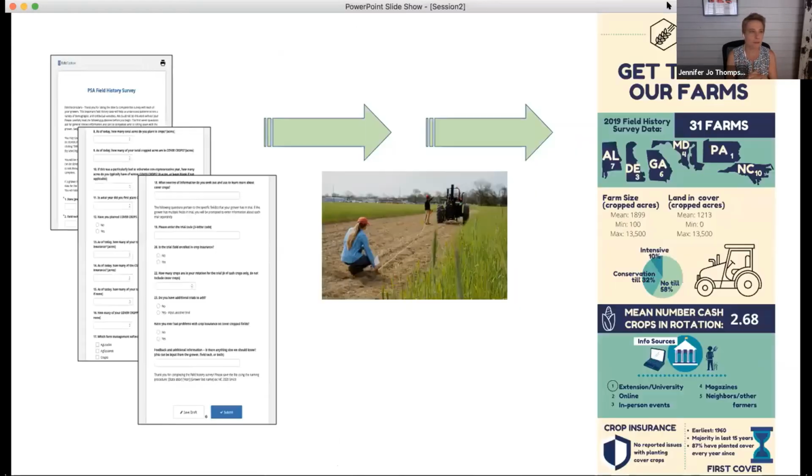So next slide, please. As a very simple example, I know this is too small to see the details, don't worry about it, but the idea is, as Sarah just walked through one of those COBO forms, we put together, in response to talking with the econ team, a broader field survey for our on-farm farmers, in which we asked them a slightly broader suite of questions, beyond some of the basic field management information. We asked them questions about how long they've been cover cropping, what some of their broad tillage practices are, what some of their crop insurance practices are, what kind of technology they're using on their operation, and where they go for trusted sources of information.